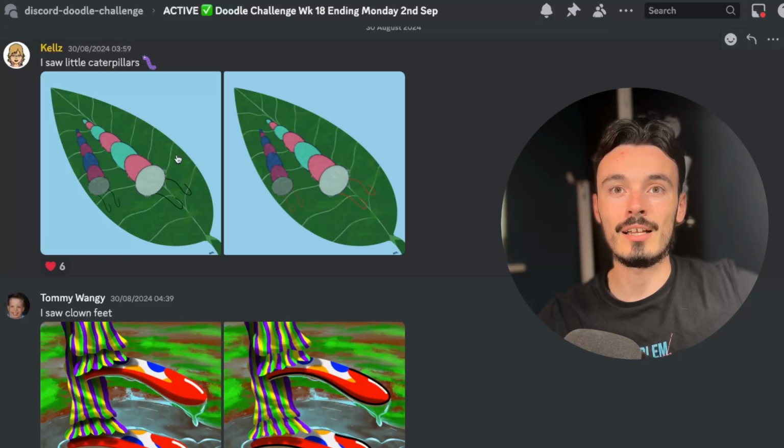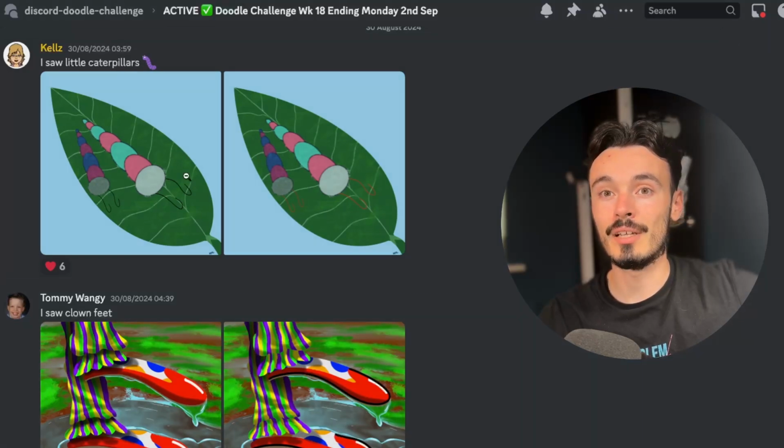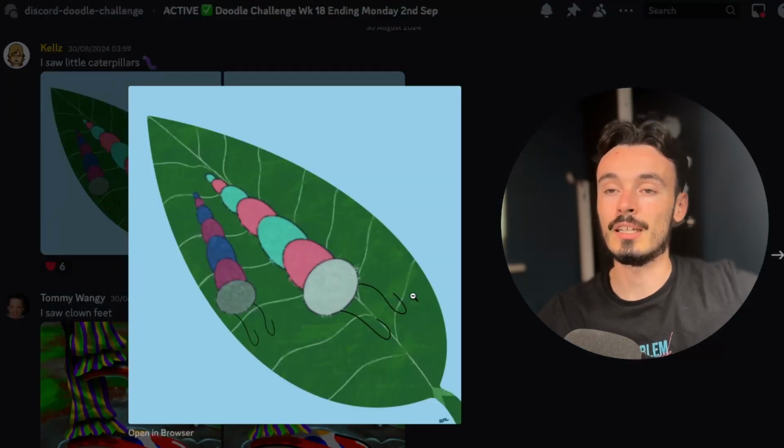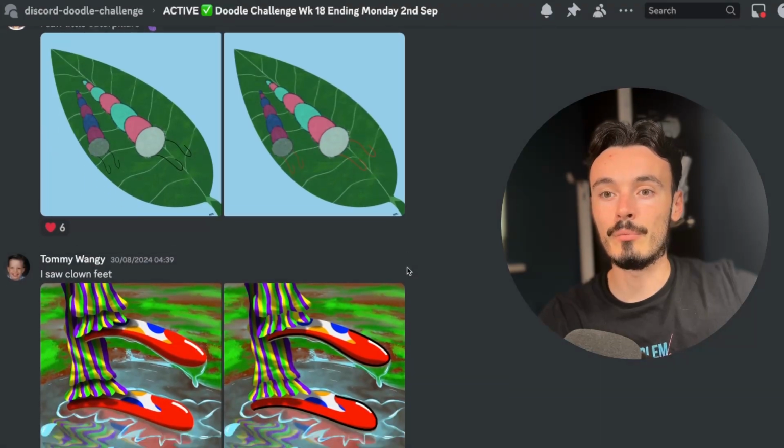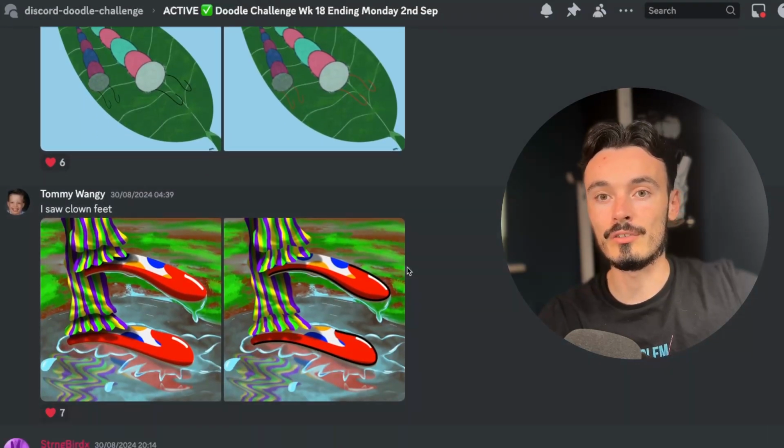Let's then move on. We've got Kells and we've got some caterpillars, and you've used the doodle perfectly for the antennae. Is it antennae or antennas of the caterpillars there, the little top areas of their head. Lovely work, nice and fuzzy work as well by the looks of it, adding in a couple of little extra streaks here and there just to show a bit more of a monoline style design to it.